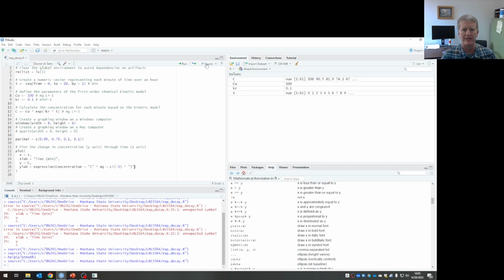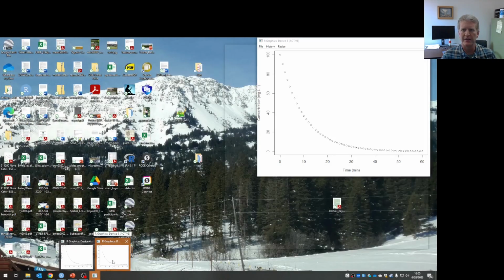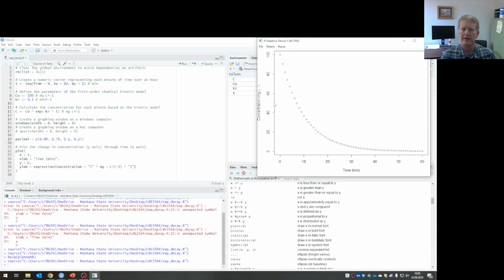Let's take a look at what this looks like. And my graph popped up in behind, so I'll go ahead and bring it up this way. Now we can see that, yes, we've got an exponent there, but we can't see all of it. And that's because our margin is not big enough here. Because we're using an exponent, this text is now taller and it's going off the edge of the graph.